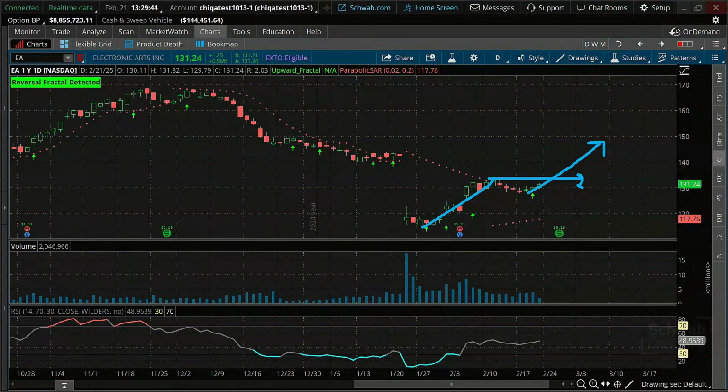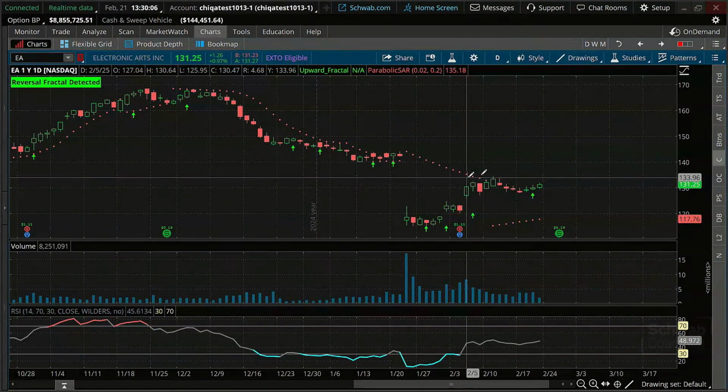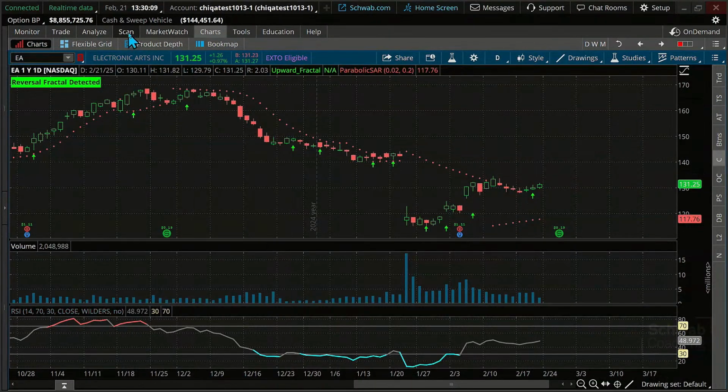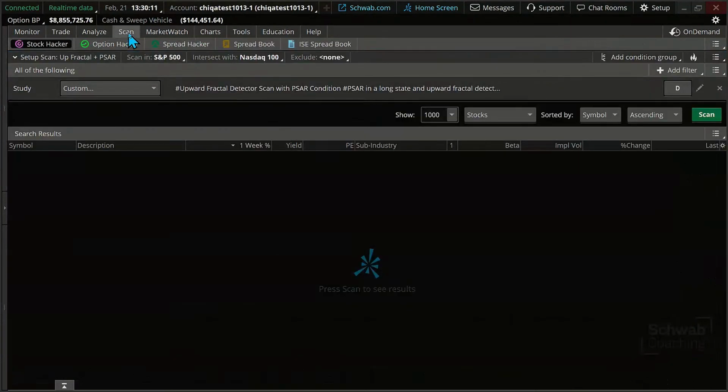What JB's talked about previously, I know in a lot of his classes, is, hey, price is getting above the 10-period moving average. I'm just saying, there might be something else behind that 10-period moving average that could be of interest. We did say there's a divergence with the indicator, but a fractal plus a Parabolic SAR, completely different. Prices, indicator, in that sense, tied together. So let's do that. Let's tie that together. I'm going to pull it up right now. I'm going to do that in the form of a scan, but before I do that, this is the one I've got up here. So it's an upward fractal detector scan combined with the PSAR condition.